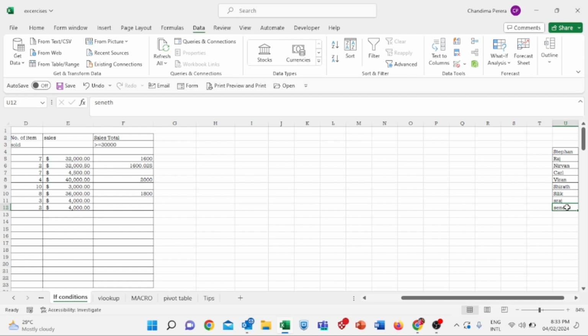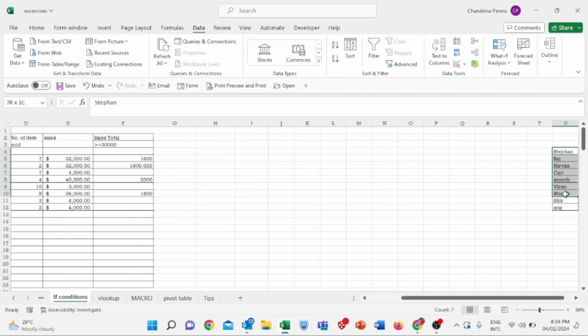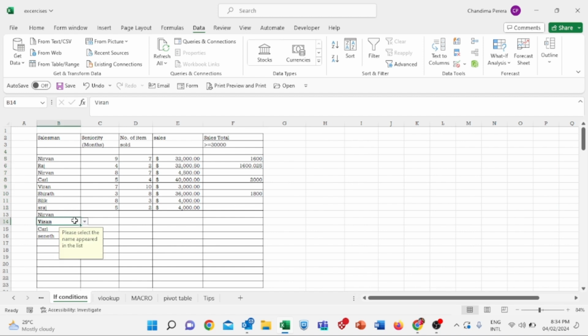So the easiest way is just press the shift and move the name somewhere here in between, right? Then let's see what will happen. It will automatically give the name here, see, right? If you need to get the list sorted, again you can highlight and select A to Z. It will sort the list, and there also you can see the names sorted A to Z, right? This is how you can control the names, right?